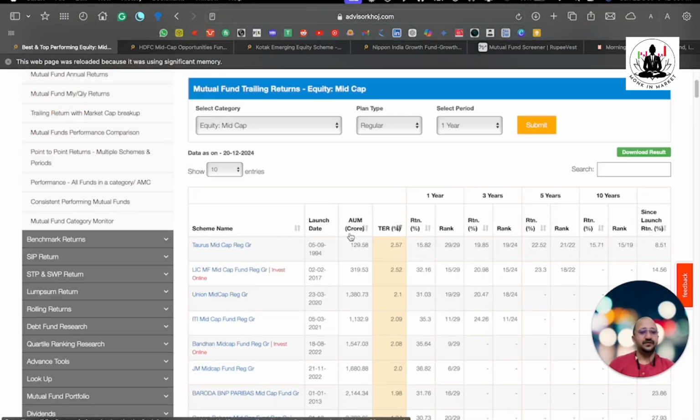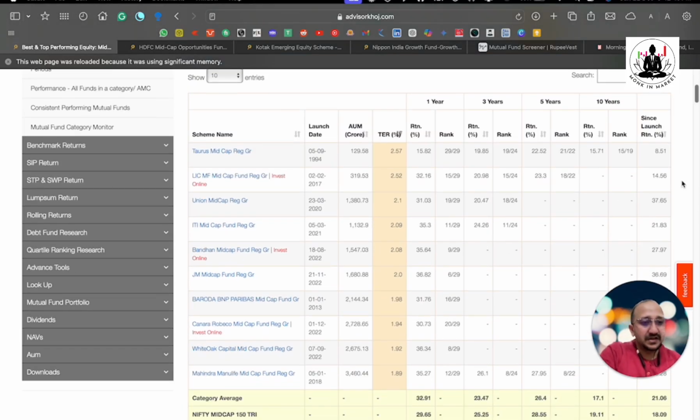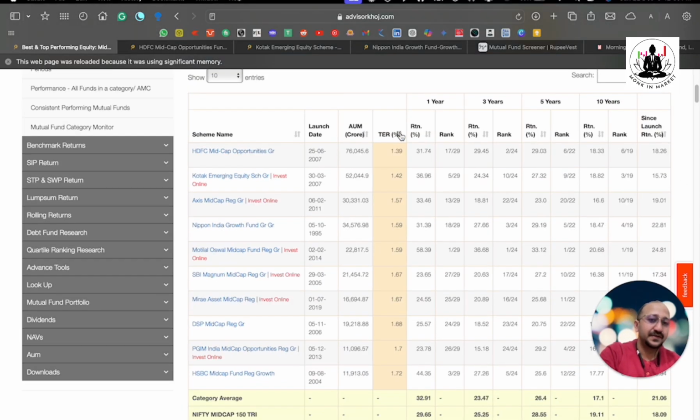I hope this is clear to everyone. So you don't have to be confused. But I want to say that it should be as low as possible. Sometimes a higher amount is good, but the return of such mutual funds should also be very, very high. I hope this is clear to everybody. Now we have completed the launch date, AUM, expense ratios and historical data. It is good to go.